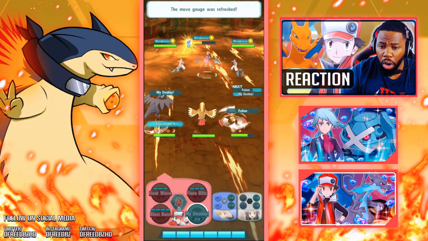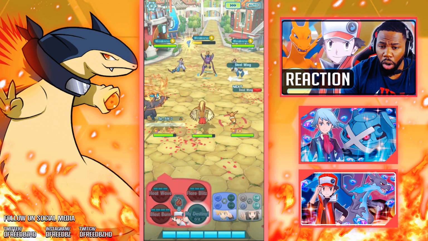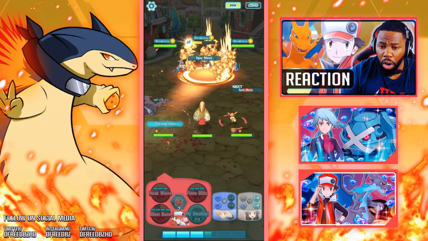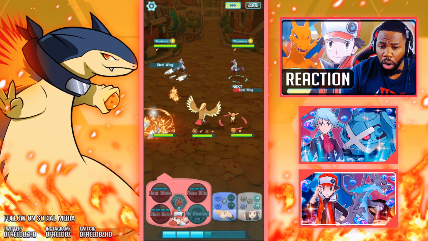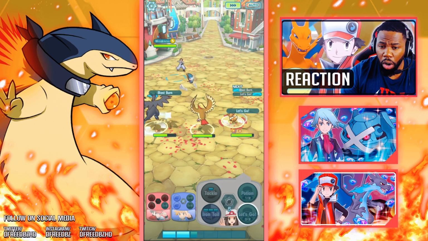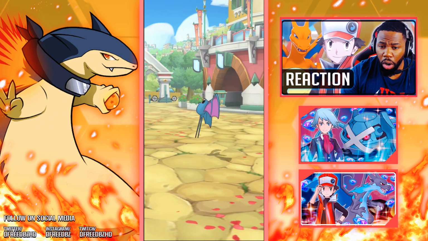Using my destiny here. And now we're just gonna literally Blast Burn. Stats quo kicked in. Yay. And we're gonna Flare Blitz just because we can. Haven't seen it at all. So there we go. All right. Well, that's a wrap.